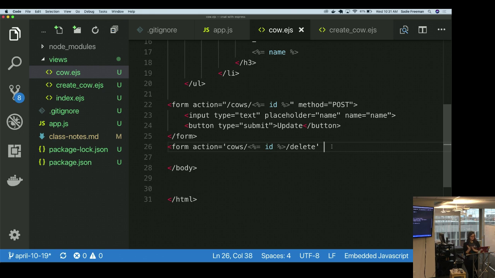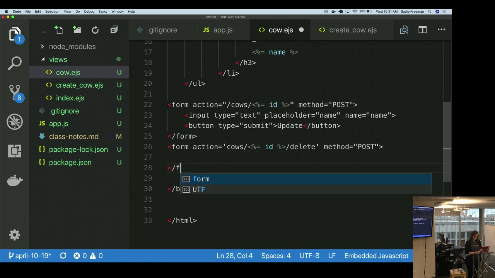And bearing in mind HTTP, what method am I going to be using? Post. Yeah. Should be delete, but it's not. It's post. So method post, because it's a form.